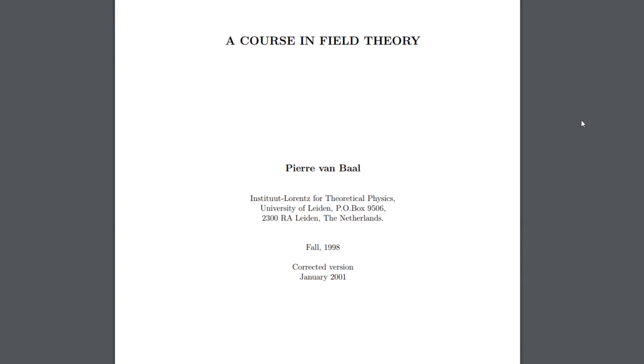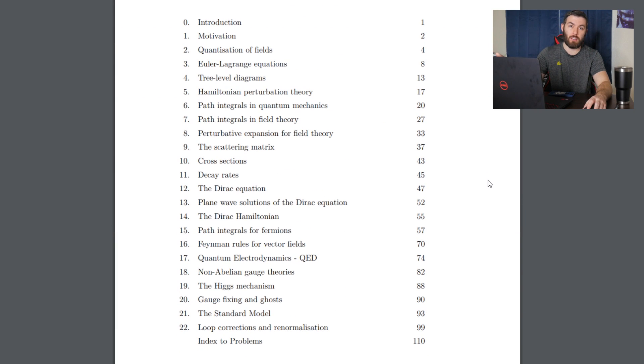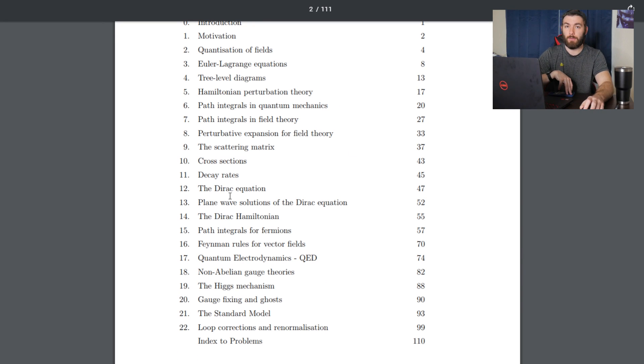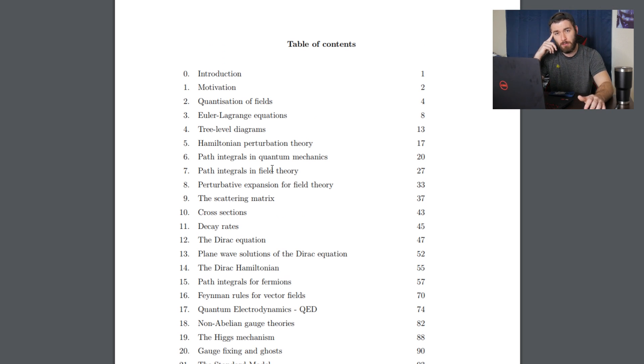So today I want to go over exactly what was covered in the first and second semester as told to me by this professor. I'm not going to go over the material itself, just really the table of contents. My professor mentioned that the notes they will be following is 'A Course in Field Theory' by Pierre Van B. For the second course in field theory, they will be covering chapters six through eight and then 15 through 22, which means QFT1 will cover roughly everything else. This is a pretty concise set of lecture notes — 110 pages for field theory just doesn't seem like very much; it seems like a reference handbook.